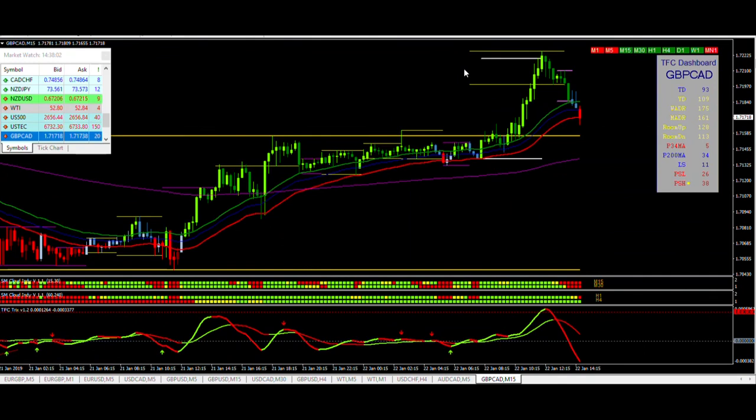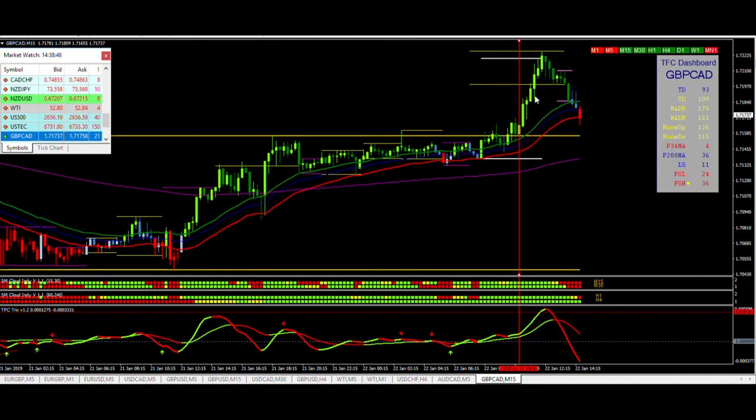Pound CAD 15 minutes, a familiar story. Yesterday's high, fails there, tries again there, fails, but look, it's pushing through and it's pushing through. It goes through and retests and goes again. Anywhere around here, we're ready for a long. Yep. Goes through, retests. It's only done about 50 pips of the range then, and the average range is 175.